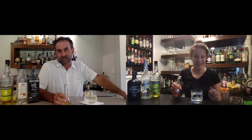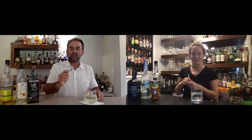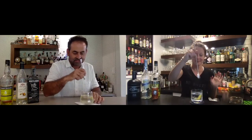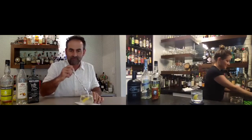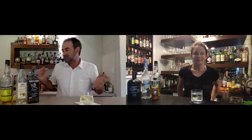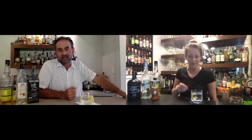Rather than pour it back and start over, I'm just going to dash the bitters right on top. It's a rebel move but I think it happened for a reason. This goes to show — this is not a drink you're submitting for an award, it's about having the right taste and profile. Would it be better stirred in early? Maybe, but it's a tiny dash — it's totally fine.